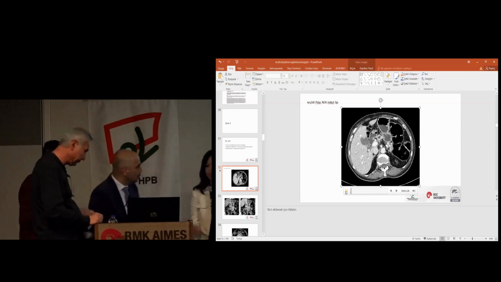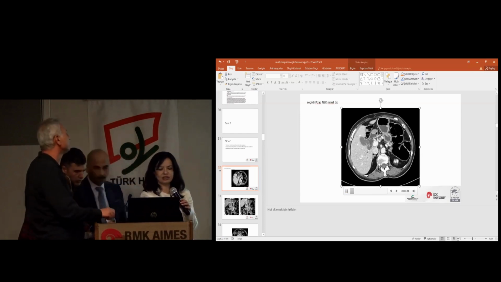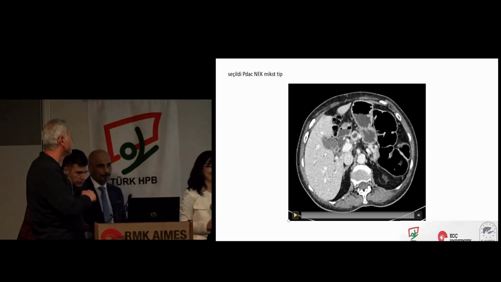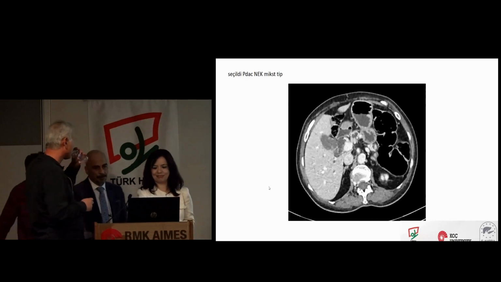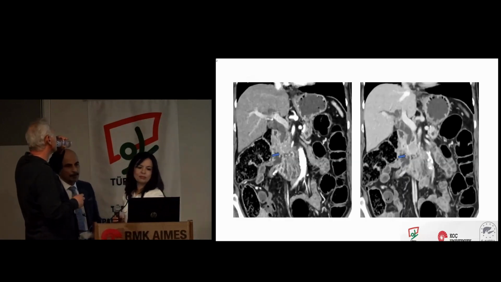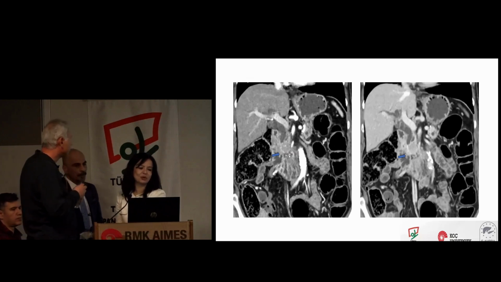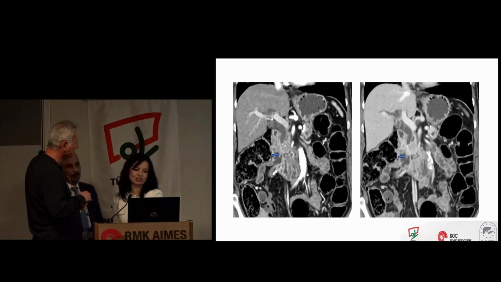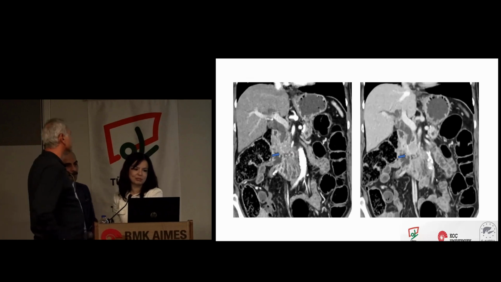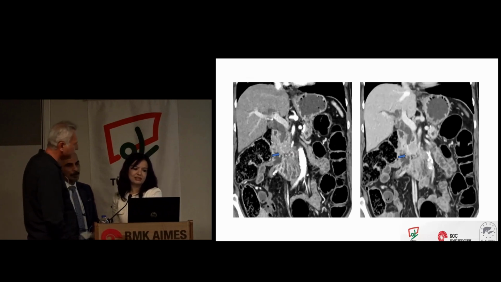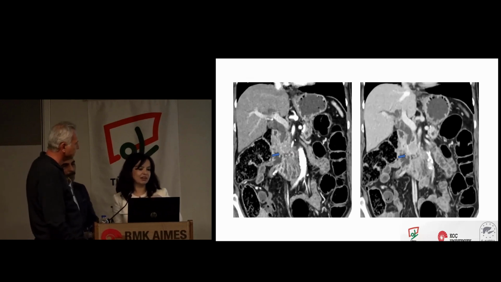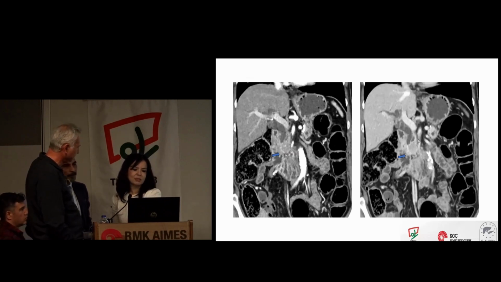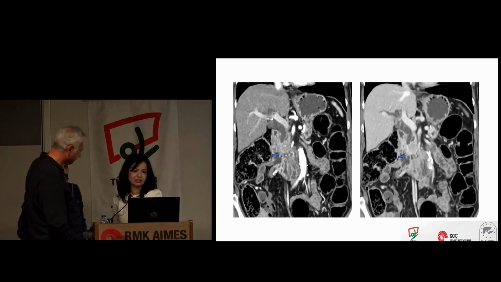Now I will show you the axial and coronal images. And now you can see on the coronal CT image, in two different sections, the mass lesion at the proximal part of the pancreas. It has a relatively demarcated contour with lobulated borders. You can see pancreatic ductal dilatation and more pronounced common bile duct and intrahepatic biliary ductal dilatation.